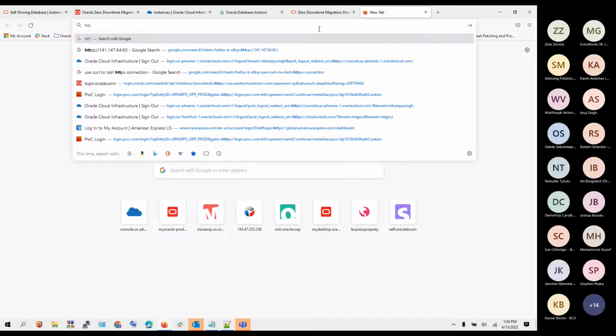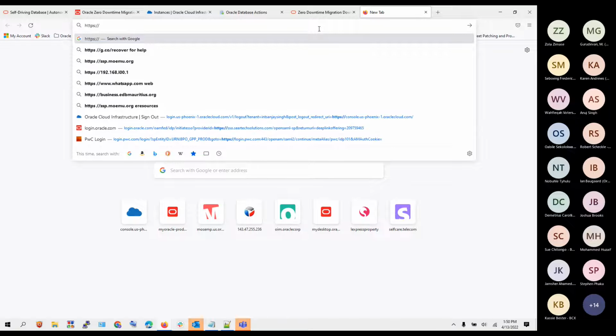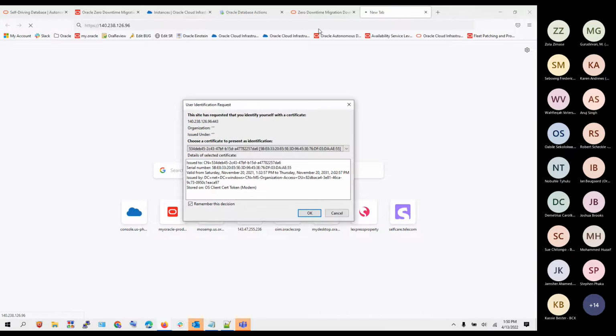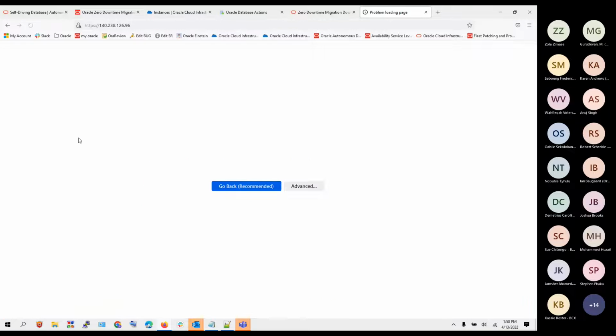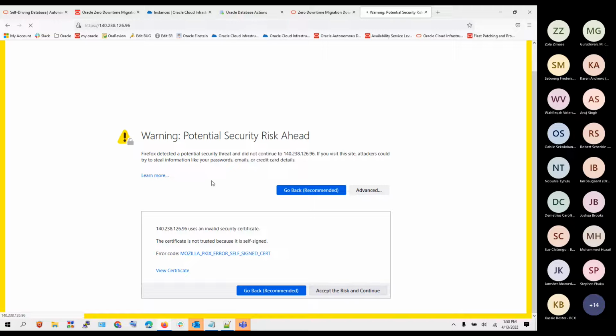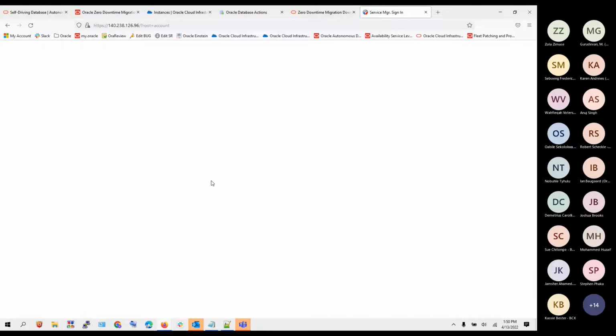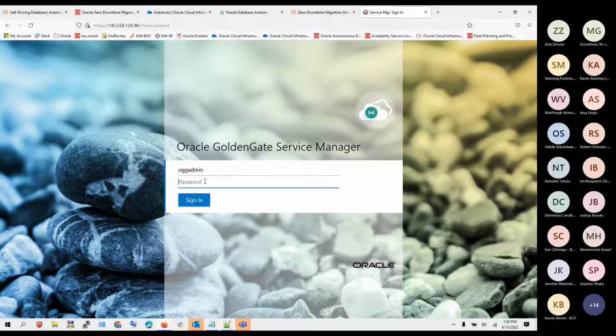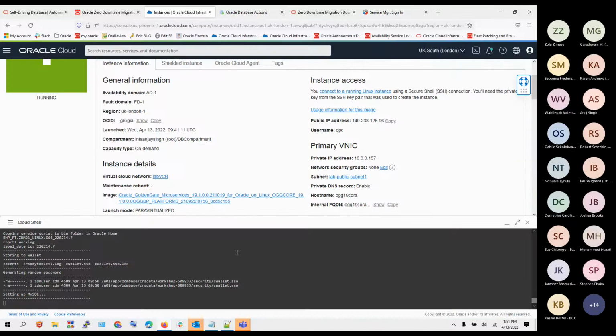HTTPS, IP. We have to accept all this. But I won't be able to connect because we need to have the password. So we'll wait for this to finish here.